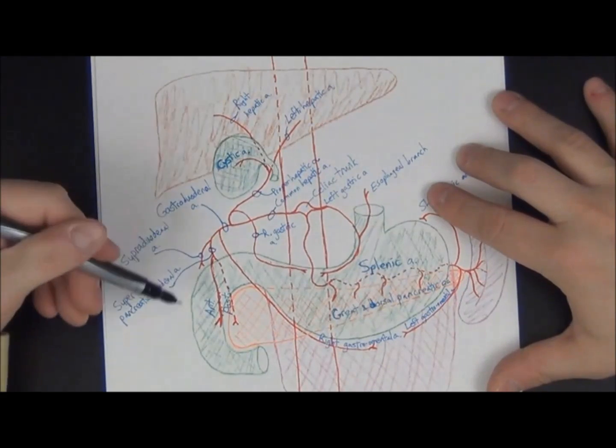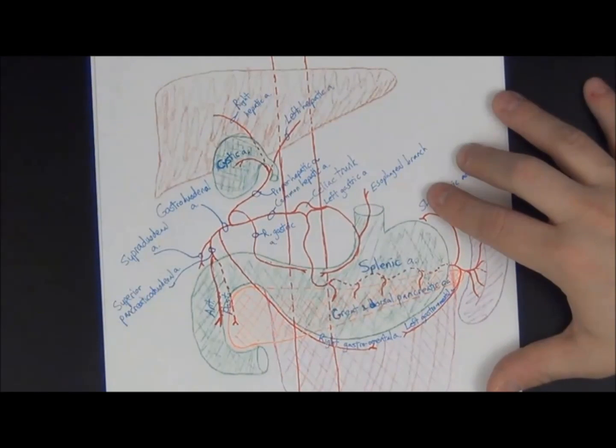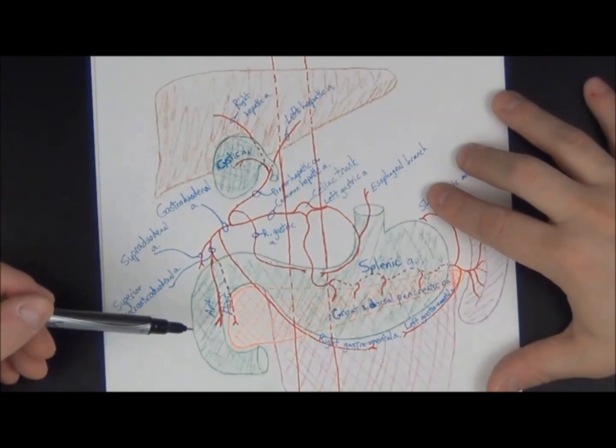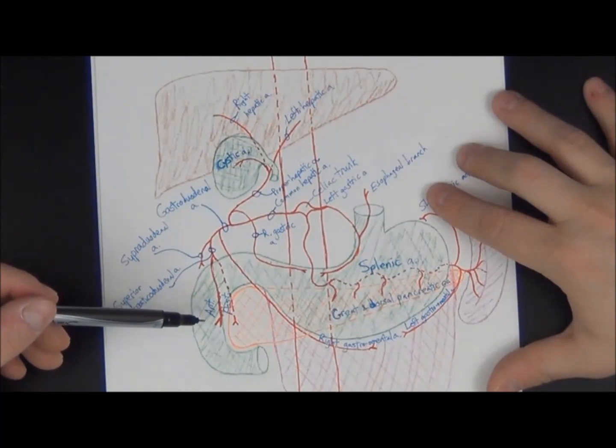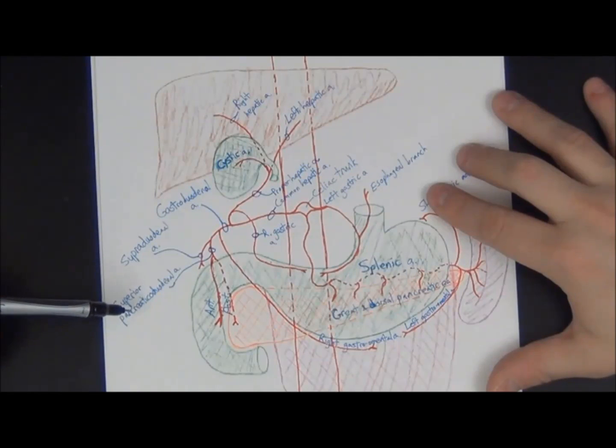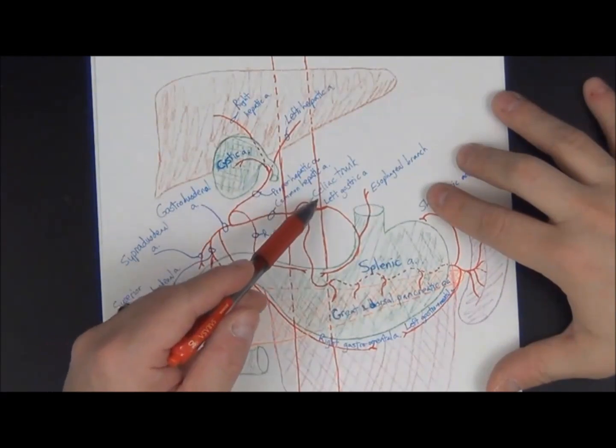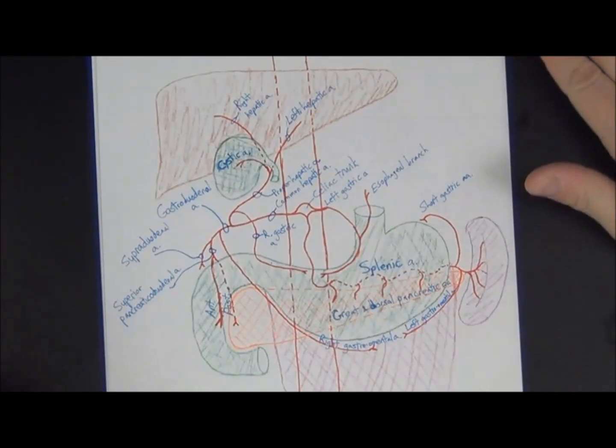And some anatomy texts actually treat these as separate named arteries. So if you want to get in a tongue twister competition with your lab mates, you can go through the various branches: anterior superior pancreatico-duodenal, posterior superior pancreatico-duodenal, until you're blue in the face. Be my guest. Now, the good news is we've got all the branches of the celiac trunk accounted for now.